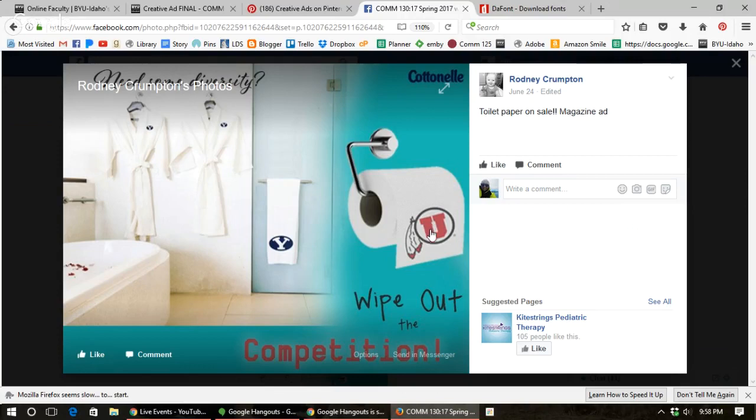Also, is there a color, like it looks really pink down here. So maybe you did a magic wand, or you did an eyedropper to select this color, but I would probably try to make this color more red and this more red too. Right now it looks pinky, which is kind of weird. I think red would look better with the contrast of the Y, the blue Y and the blue Cottonelle logo. Okay.